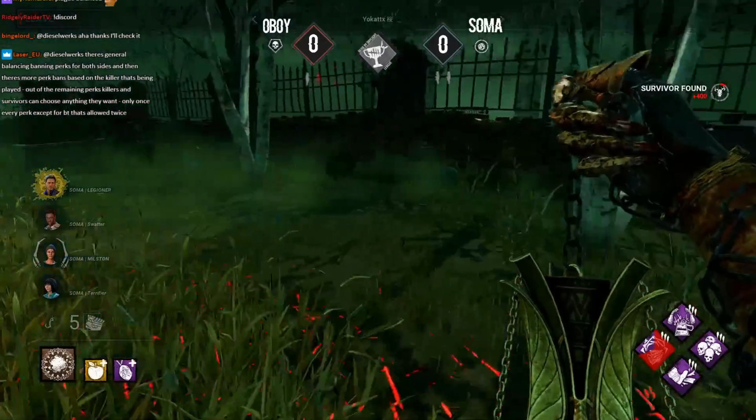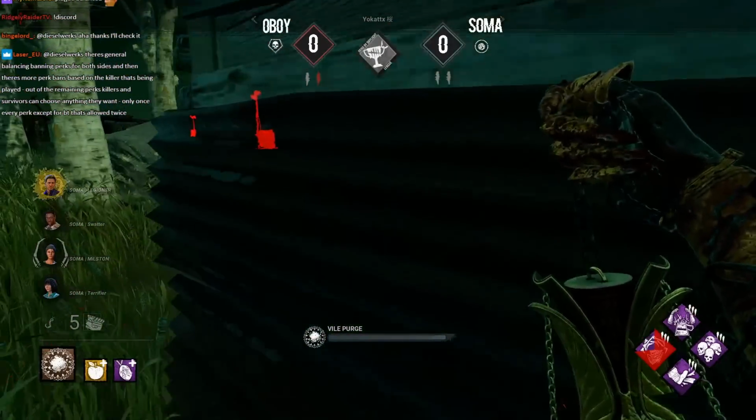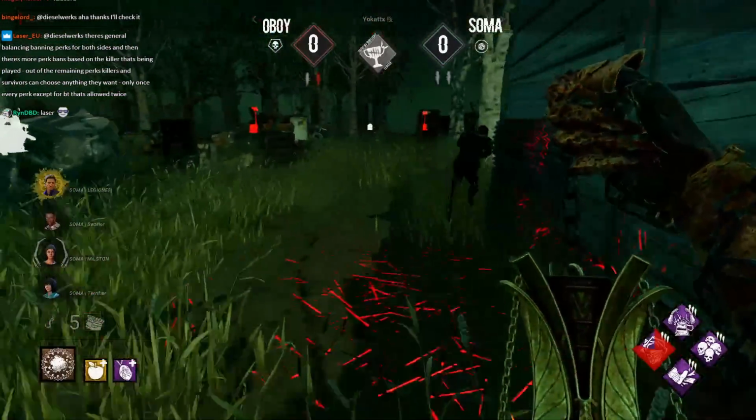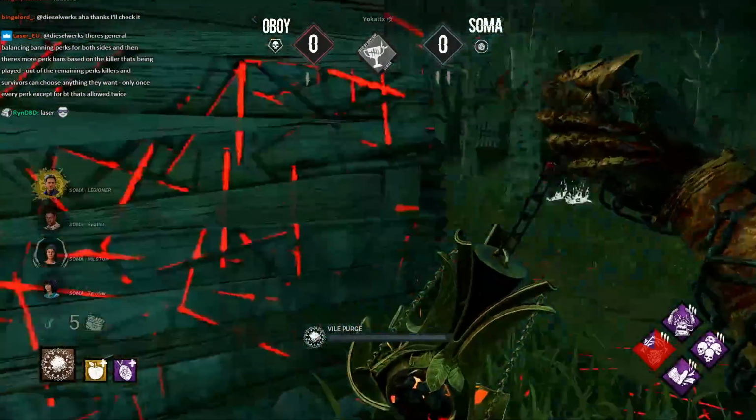They need to take the resources for as long as possible. They need to get a good first chase in here, making sure that they are staying alive as long as possible. And if we do see 2 or 3 generators being completed for the first down, I think then Soma is going for the pullback, which we really need.